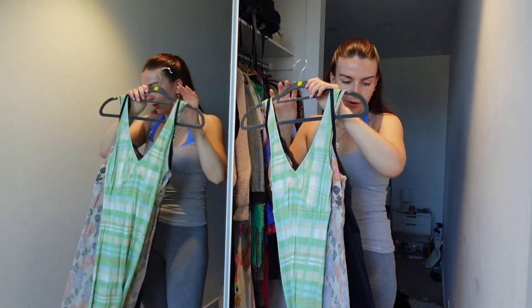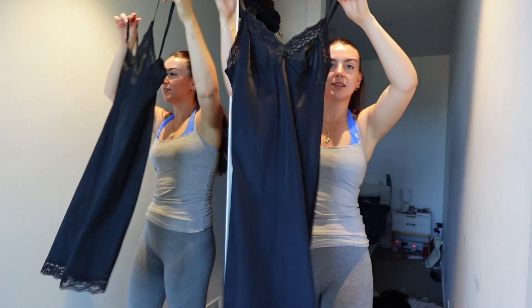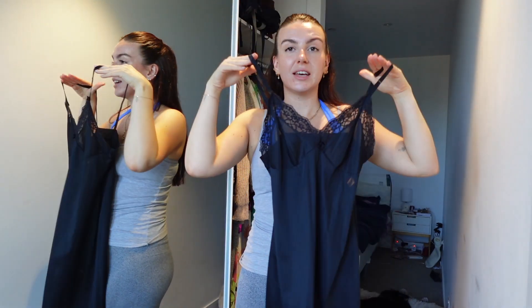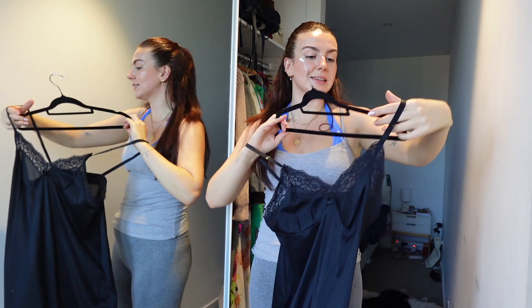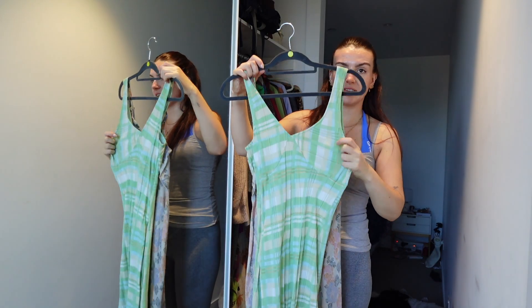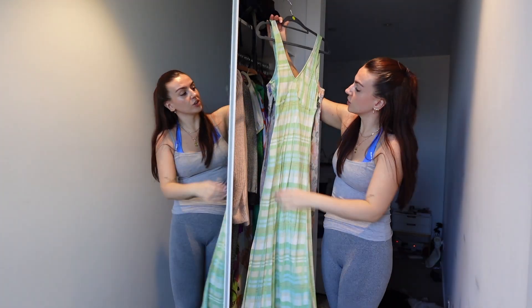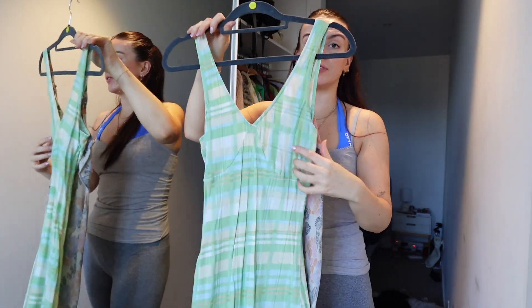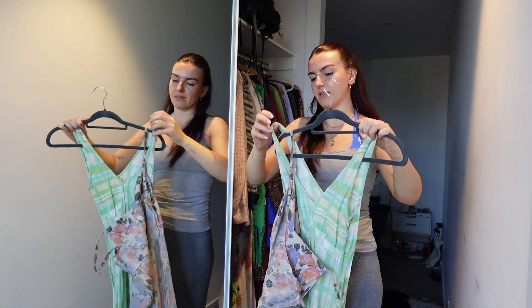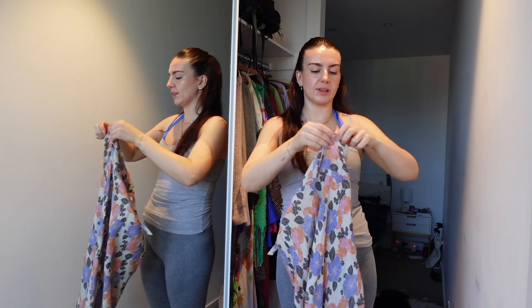This lace midi dress I found in the Halloween section at Savers — I wore it to fashion week and it's really cool, long-sleeve lace with pinky-purple accents. Also worn it with a blazer over the top as a skirt. This little black slip dress is kind of see-through but I think that's cute — probably meant to be underwear but it works as a slip dress with a blazer and boots or dainty heels in summer. Very Carrie Bradshaw vibes. Definitely a keep.